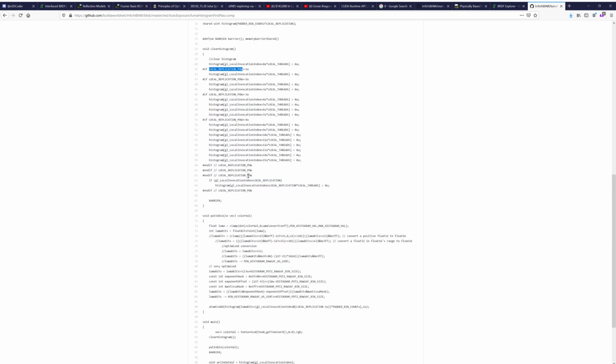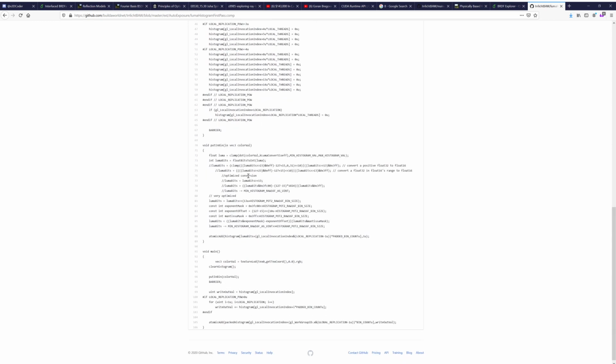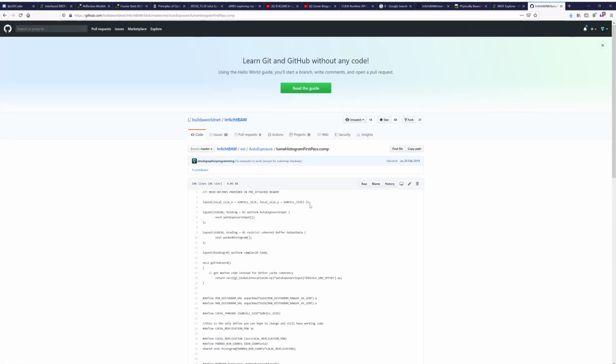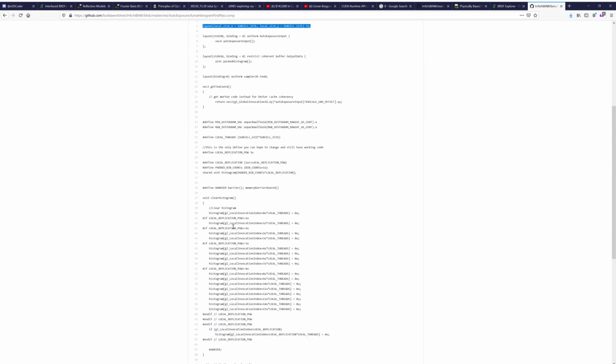So the very first thing is that I'm using a very large block group, the biggest I can make, maybe 32 by 32, because the bigger I make it, the more efficient it's going to be. So I'm processing 32 by 32 pixels at a time, and my histogram is in shared memory, because I don't want to be using atomic counters or some other weird stuff to compute the counts of the pixels with that particular value.